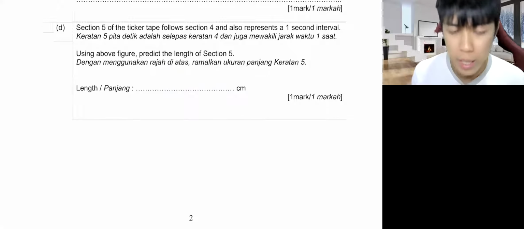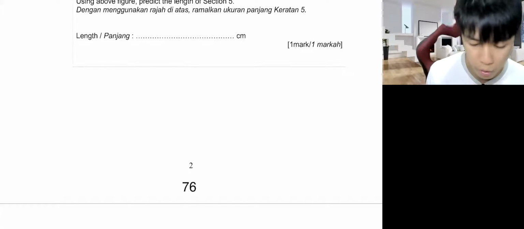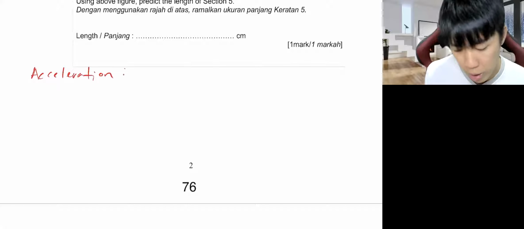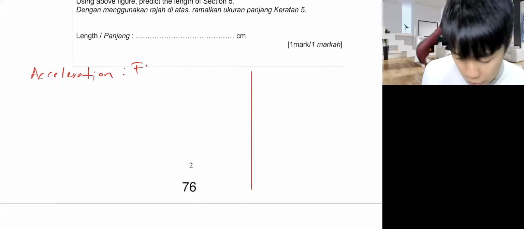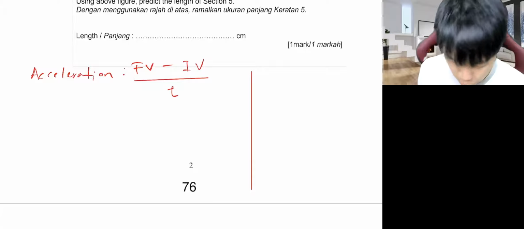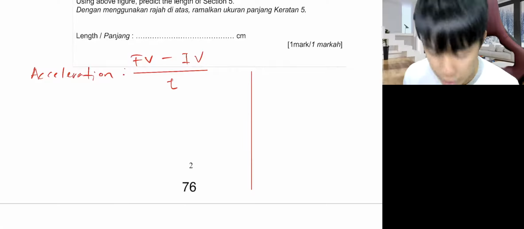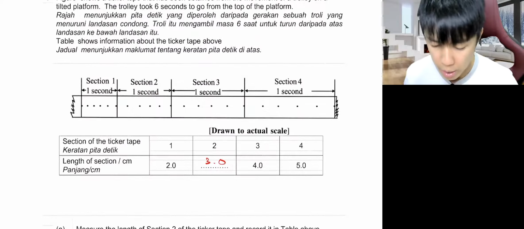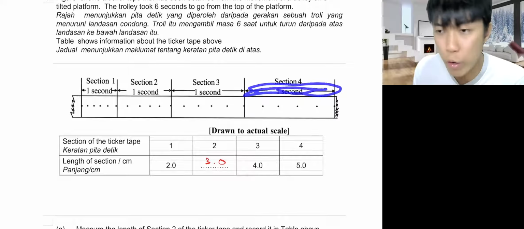There's no calculation asked here, but we can do it ourselves, we have some space below. So I would like you to look out for acceleration answer. Do you remember all the calculation? So you need to find out acceleration, which is the final velocity minus the initial velocity over total time. Do you want to try it yourself? Do you still remember how to do it? But I got to do some correction for you here. I think we don't follow this 1 second. Ignore the 1 second. Follow what we know.